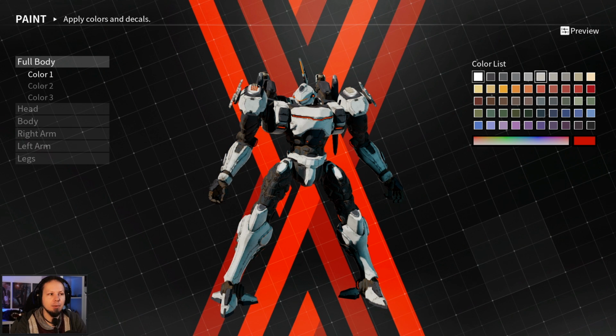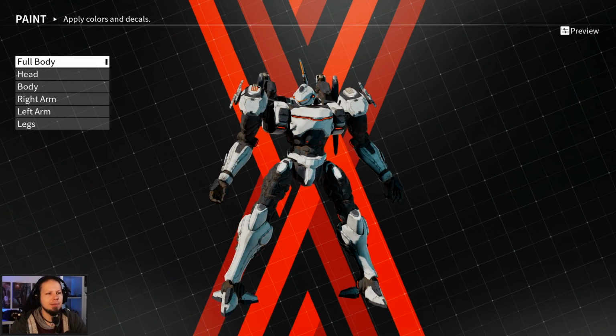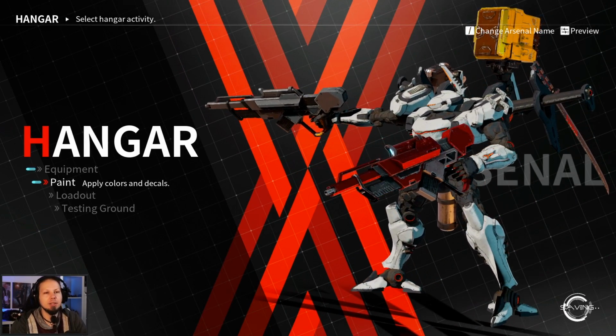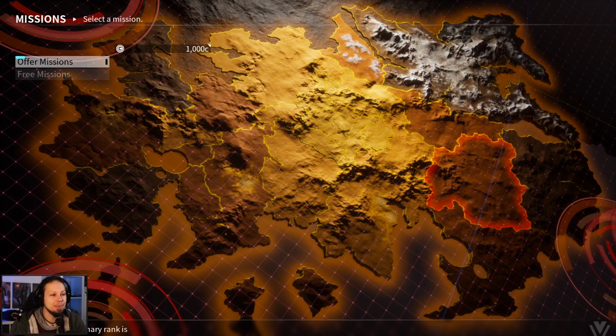I wanna make it the white... Wait, is it the same color as I have selected already? That's pretty cool already. You know what? I'll leave it at that. Save the paint job? Sure. Cool, so we could go to the testing ground, but you know what, we're gonna use the first mission as our testing grounds, because it's, again, fairly easy to play.